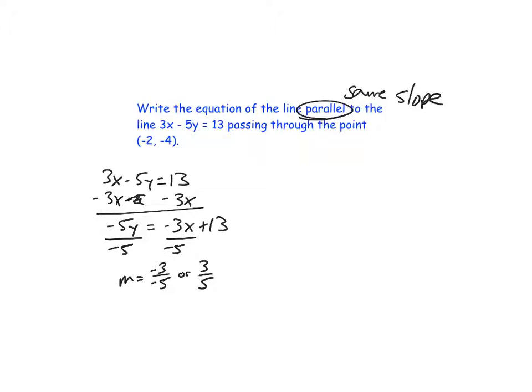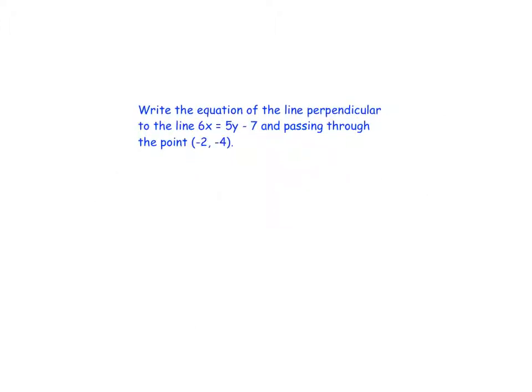So you need a lot of work to figure out the slope, because the point's given to you. That's your h, that's your k. So then if we're going to write the equation of the line, I'm going to use my point slope form, 3/5 times x plus 2. Notice now that I'm doing that x subtract -2 each time. So that x subtract -2 gives me the x plus 2 in the middle. All right, so that's a parallel one. Can you do one that's perpendicular? Give it a shot.